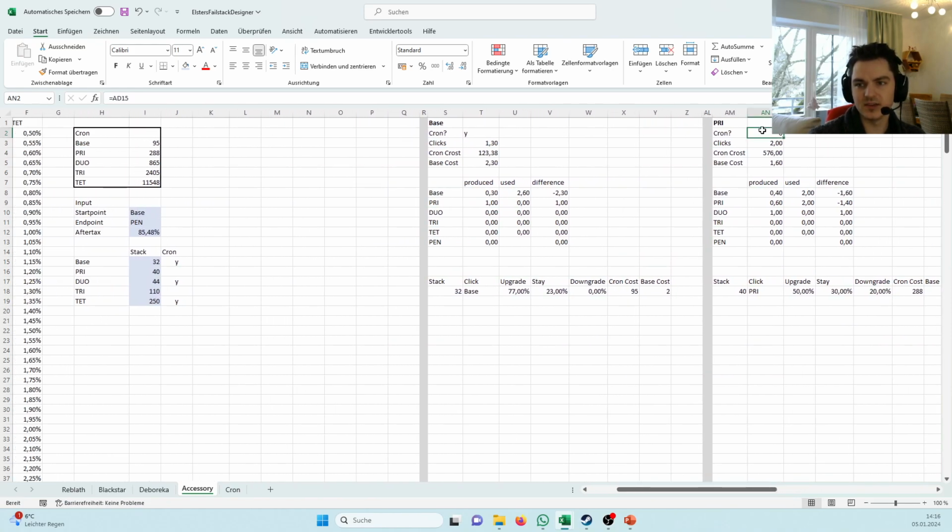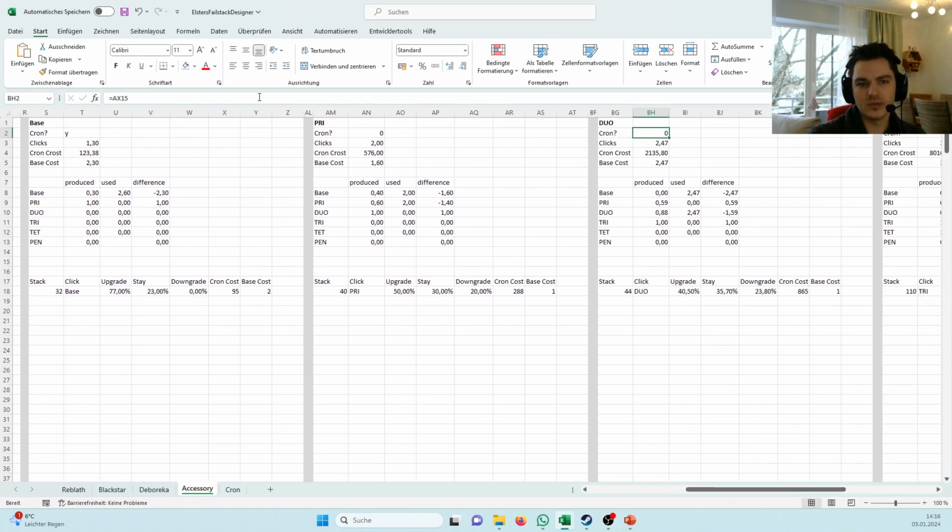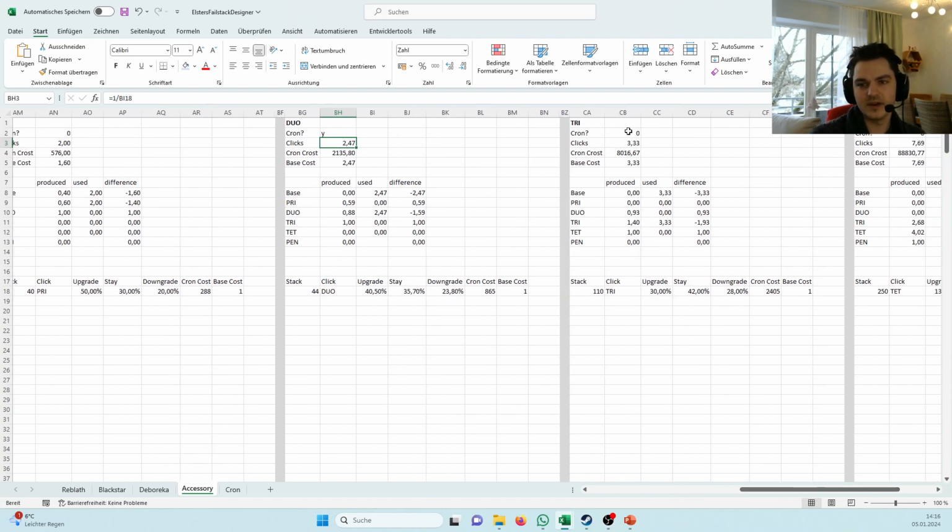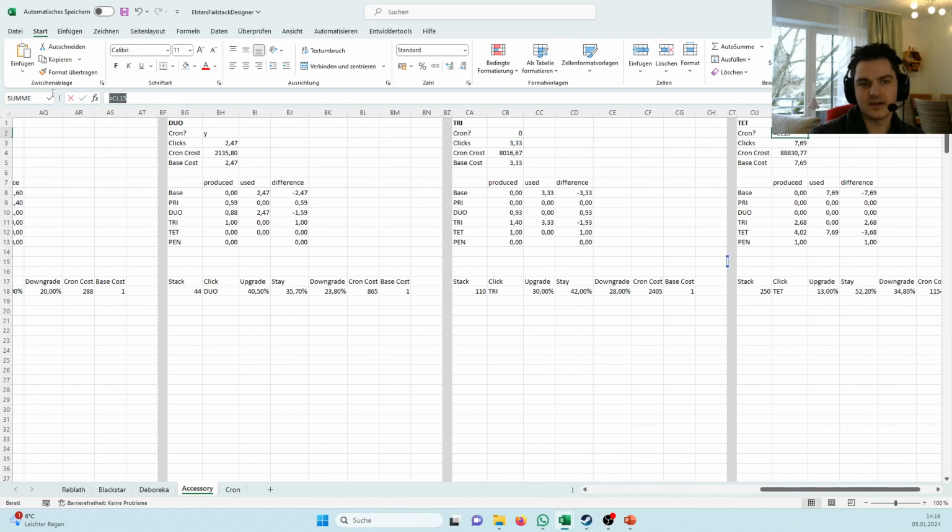Now we can just copy that for now, like this. And do we cron the pri click? No. So it's 0. So it's this one, right? And same as before, we can manually type that in to get to the correct cell, like this.